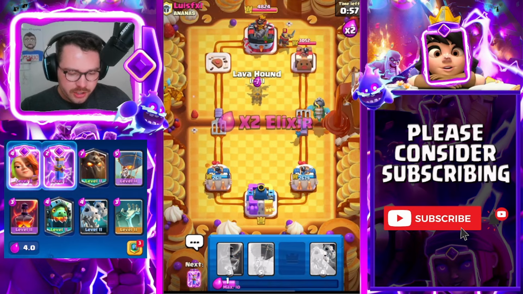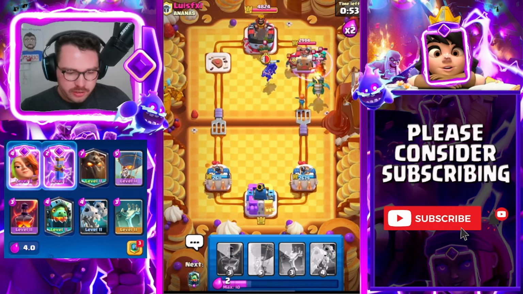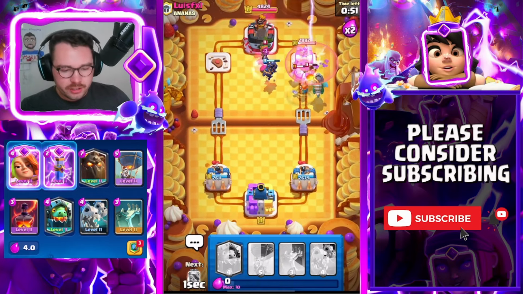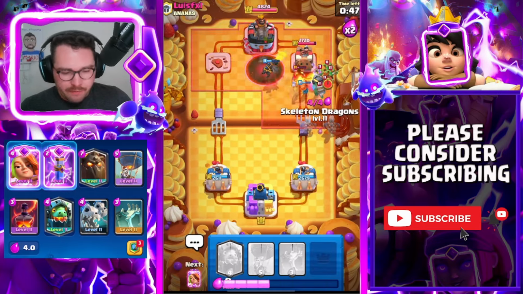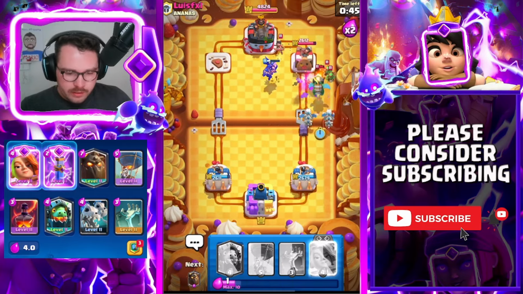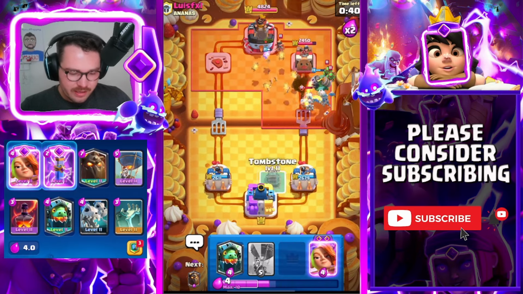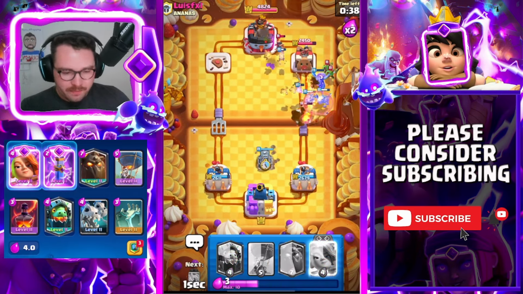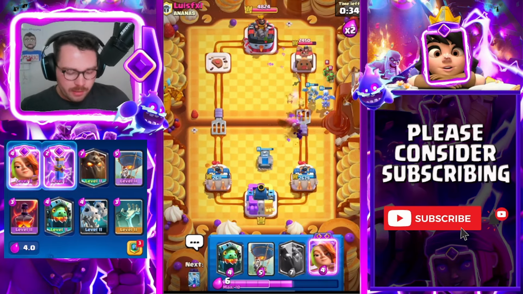I'm going to lava in the pocket just because we do have some nice counter push coming down. Evo Zap to take care of all of this. Void on this. And, yeah. It's tough out here being a bait player. He's doing anything to keep that Inferno Dragon off the tower, and I respect it. We're going to get this Tombstone down. I'd say that's a successful push. I mean, we didn't take his tower, but he isn't able to build up a massive push.